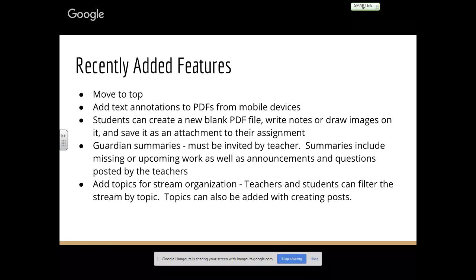So as far as what you can upload, is that just like Google Slides and Google Docs, or can I use my PowerPoint? Great question. My Word document? You can upload any file type. Okay. Now that PDF thing, that's not going to work on your PC. That only works on a mobile device. So again, I encourage you to download that app and look at the differences between the two platforms.